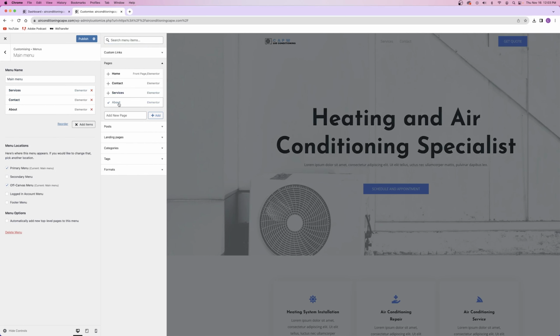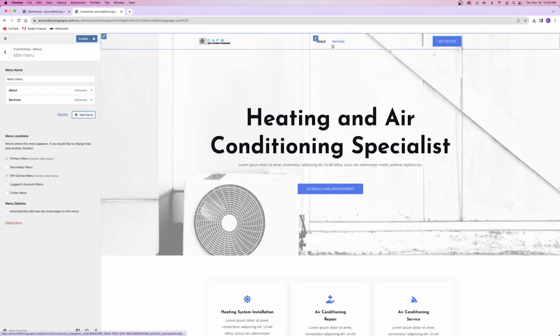So let's go ahead and add the about page again. And then as well, you can rearrange these. So you just drag like this, and that's how you rearrange them. And you'll see that now about is at the top. So that's pretty cool. Also, I just realized we want this get a quote button to actually take them to the contact page. So there's no point in having a duplicate button right here. So we can actually remove contact. We just needed about and services right here. And then this will be our contact button.